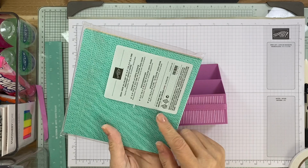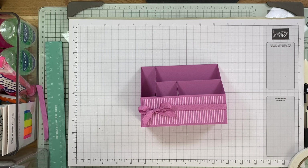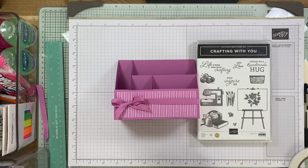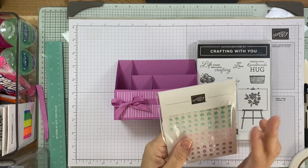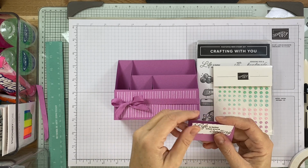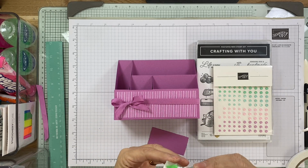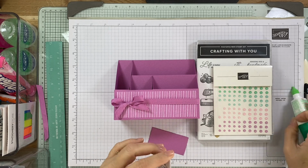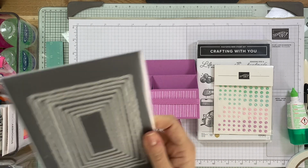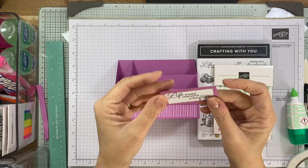I used obviously the in colours, 2024-2026 in colours design series paper that matches. And then I used this Crafting With You stamp set because it's perfect for this. And then I'm going to use my coordinating in colour shimmer gems as well. So I have die cut out the Life is Better When You're Crafting, so I'll glue that. I've used the deckled rectangles, and I'll just glue those together because I just think they look really cute. So that's the deckled rectangle dies, and that looks really sweet there, doesn't it?